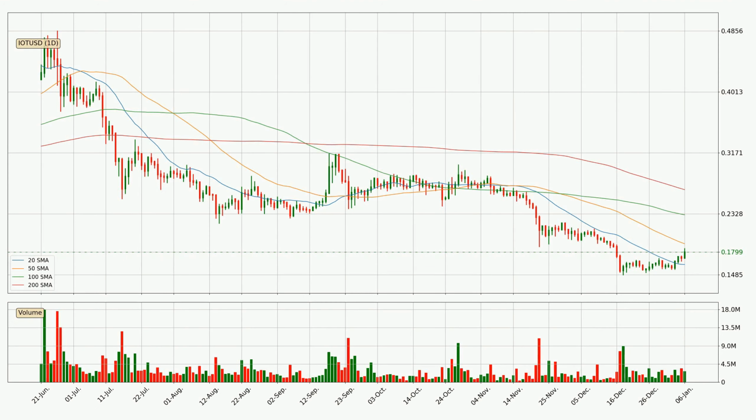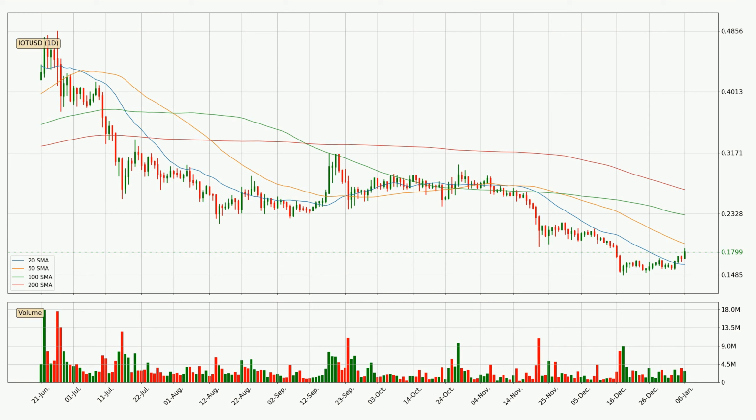Looking at the daily simple moving averages, at the moment, the price is between the 20 and the 50 SMA. If the price bounces off the 20 SMA, which is currently at 16.3 cents, it could be seen as a support, and the 50 SMA, that is at 19.1 cents, could be perceived as a resistance to the upside. If there were to be a break either way, it means that there could be a continuous move in that direction.